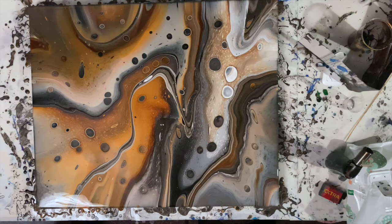I'm really happy with this one. It also gives me a good idea for another one. This one I think might end up on my office wall, presuming it dries properly, which I'm hoping it'll do. The same mixture of paint and pouring medium has dried well the last few days, so this one should too. I'll take you down for a close-up as well, and then I'll post a picture in the end.